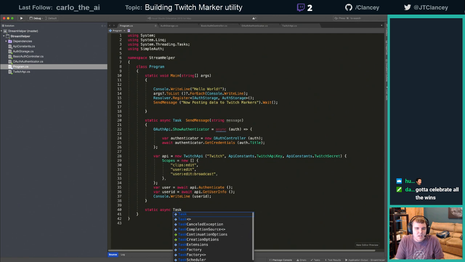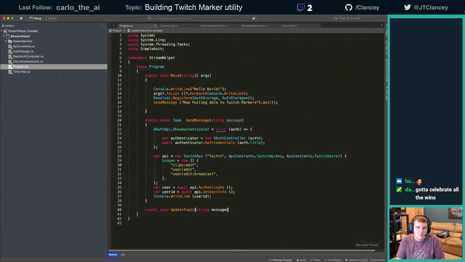So static, because I want to be able to watch that feedback too. Async task. Actually, it doesn't need to be async. Public, or so static void update. What is that? Topic. Okay, so for this, my const string path. We'll want to make this configurable so we can save it in the settings, but we'll get there. For now, let's just do this. So my path is box, let's hope I can remember, /live stream.